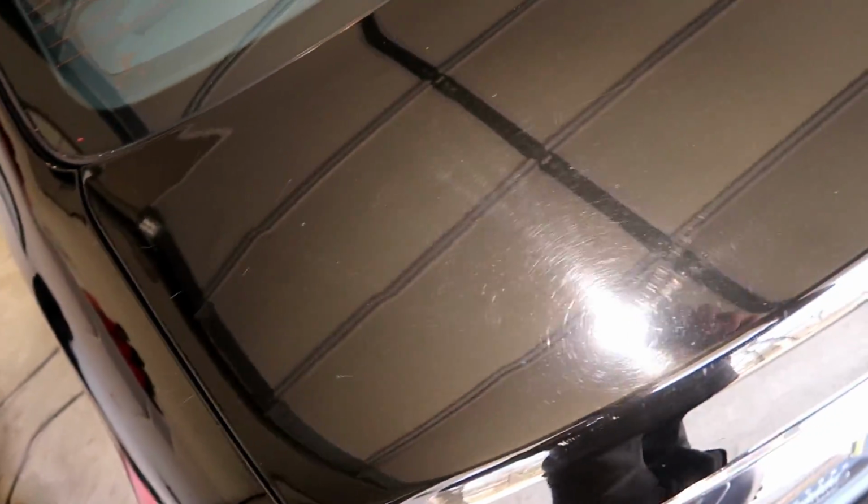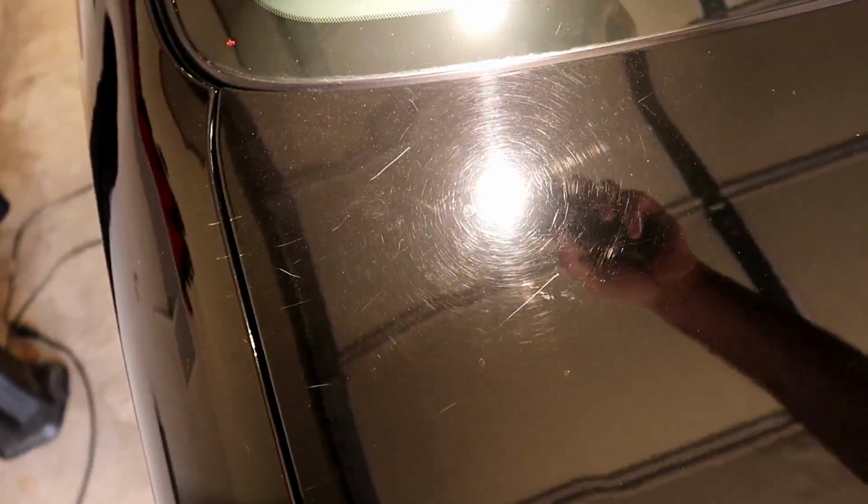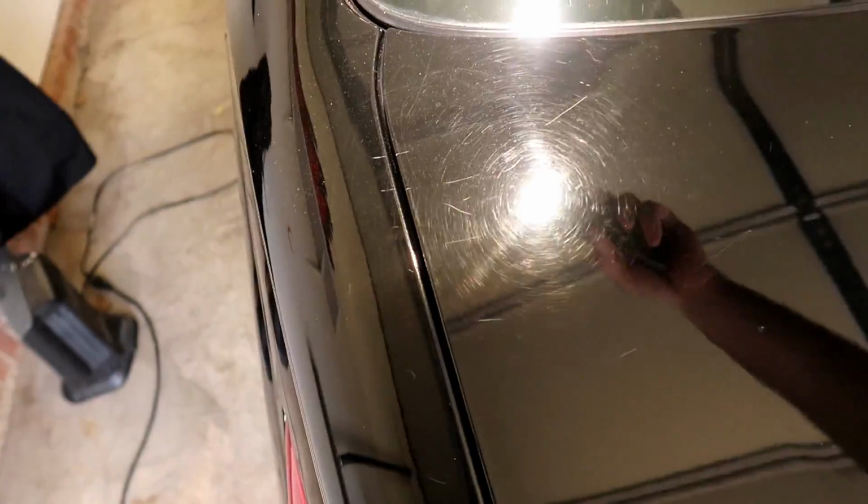We're going to show you what the paint looks like. So here is the trunk lid. It is really bad, and it has some deeper gouges in it that I don't expect to come out. Right here is a lot of deeper scratches. So we're not going to try to dig those out. We're just going to get rid of all of these horrible hazy swirls, clear it up, and then we'll see what it looks like.